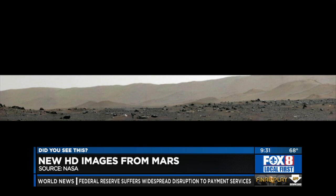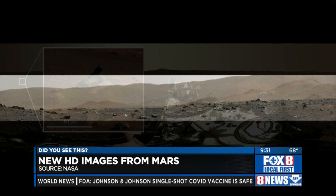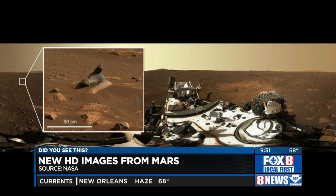The Perseverance Mars rover ups its photo game with HD. NASA reveals never-before-seen panoramic views of the surface of Mars. The rover has a pair of zoomable color cameras on board, and so far Perseverance has transmitted 142 images of the area where it landed in Jezero Crater, an almost 4-billion-year-old dry lake bed. NASA stitched some of those images together to get that 360-degree view. Perseverance will spend two years roaming the crater, exploring and searching for signs of ancient life.